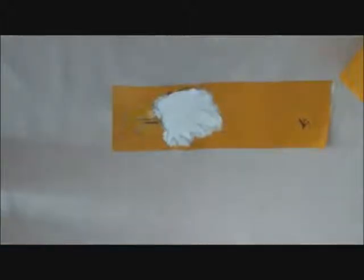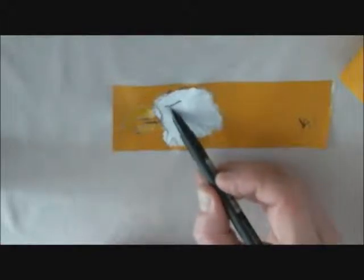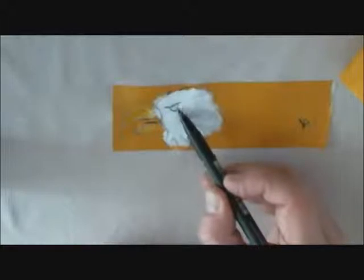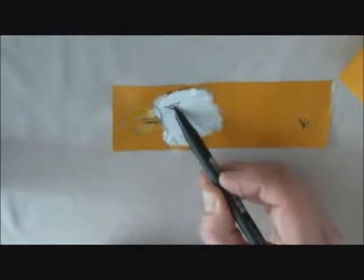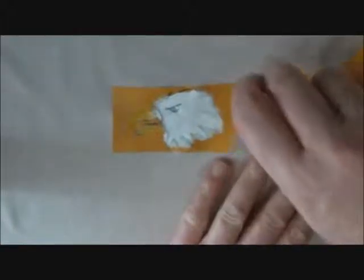You have to follow the instructions on the packets and the bottles of these fabric paints and things. Now all you do is draw an eye on. Really, I should leave this to dry, but I'll just take it off now, just to show you.